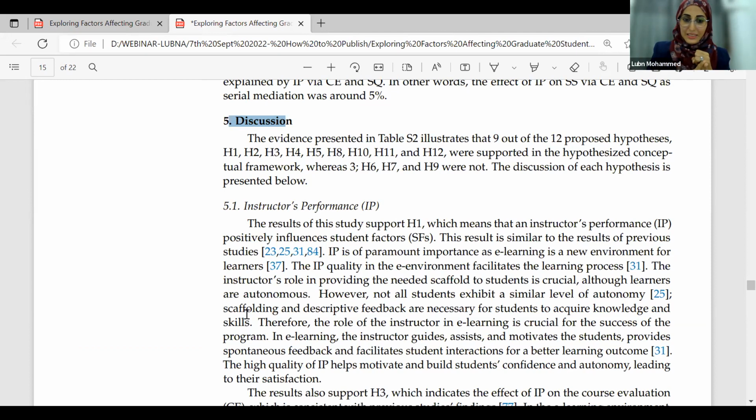Is it similar? You say the results of this study are supported by previous studies, supported by, for example, Johnson in 2021, who stated blah, blah, blah. Or the results found in this study show contradiction between what has been stated in the literature. Previous literature stated this, which is against what was found in this study. Do you see the connection?